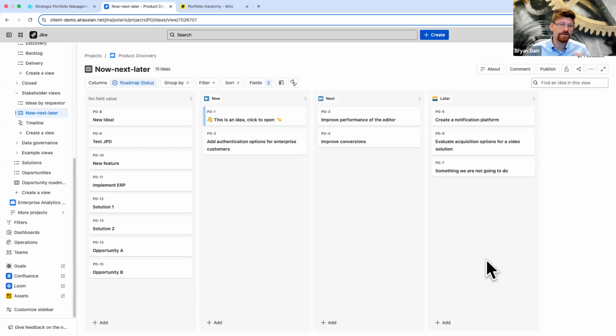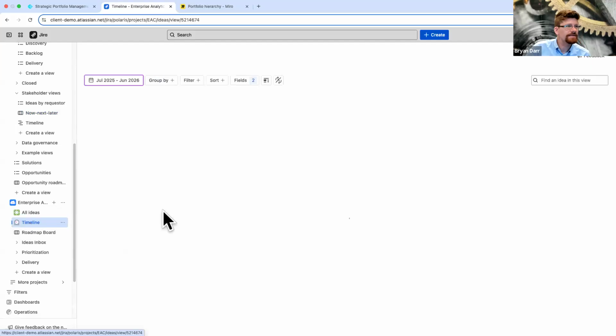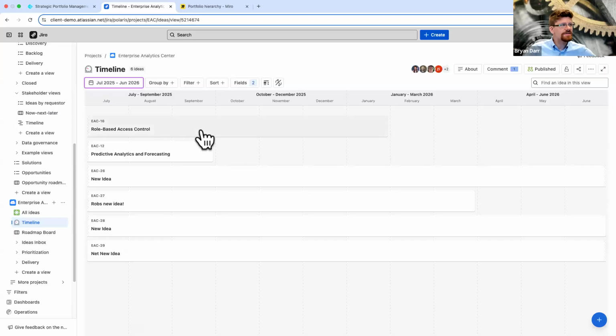And as long as you're consistent in the reporting of this to your stakeholders, it really reduces a lot of the noise. And your stakeholders get less anxious because they can trust this view. And they know that improving the editor is coming up next. Once you start delivering, that's when you actually start to really understand, particularly in a software world. I'm very frustrated that this got redone. So let me see if I can find a different timeline. There we go. Once you start delivering, you can start then putting things on an actual rough dated roadmap. So you can really narrow in and you can start aligning your marketing teams, for a product launch or for informing everybody. So all of this is happening at the idea level within the Atlassian ecosystem. We haven't even touched delivery yet.